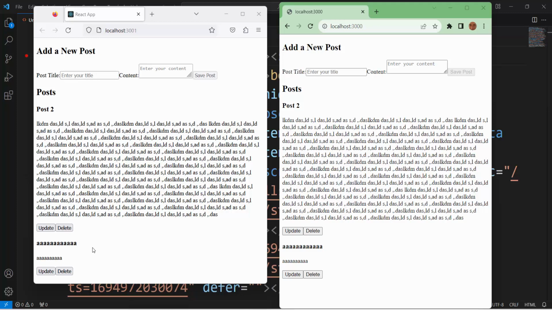I must start. I must create a Next application. It is like a React application, but a Next application.